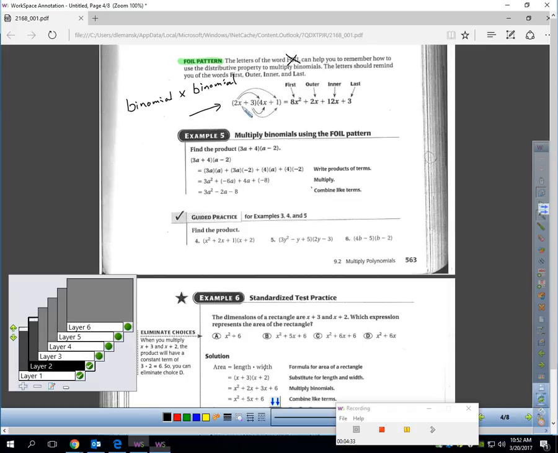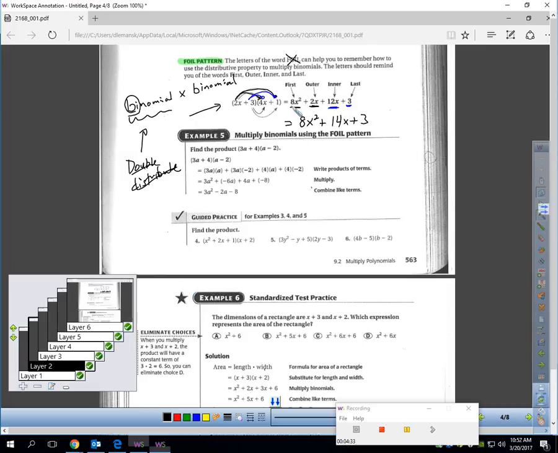Do you notice how I have a binomial times a binomial? Binomial means I have to double distribute. Bi means 2. I got to distribute the 2x with the 4x and the 1. Let me do that. 2x times 4x is 8x squared, and 2x times 1 is 2x. And then I got to take 3 times 4x, which is 12x, and 3 times 1, which is 3. I just double distributed. A binomial has 2 terms. I got to multiply each through. I got to distribute them both. Double distribute. Okay? Let's simplify this. Well, the 8x squared, there's only 1 squared term, so that's alone.